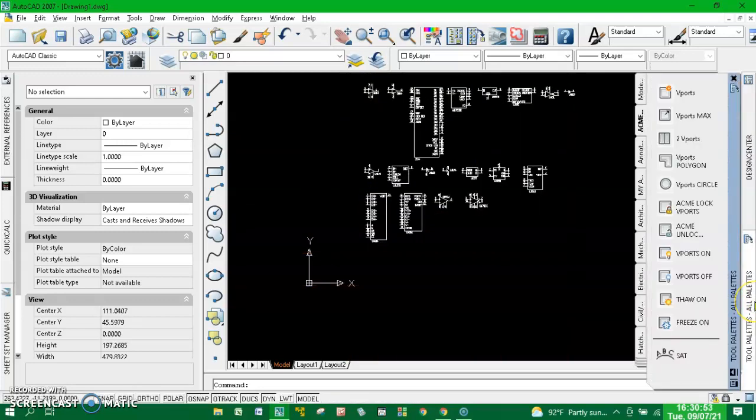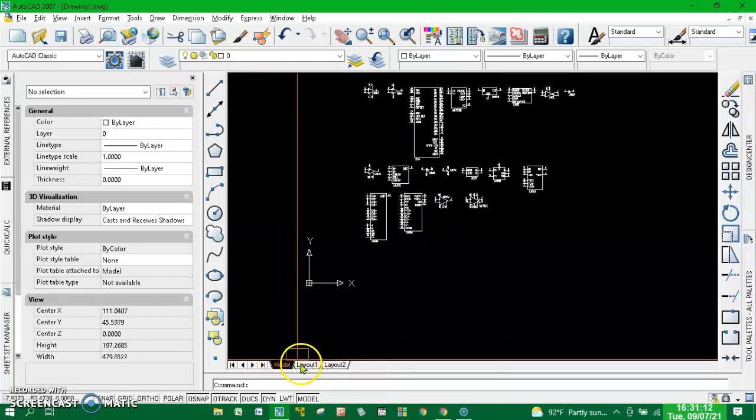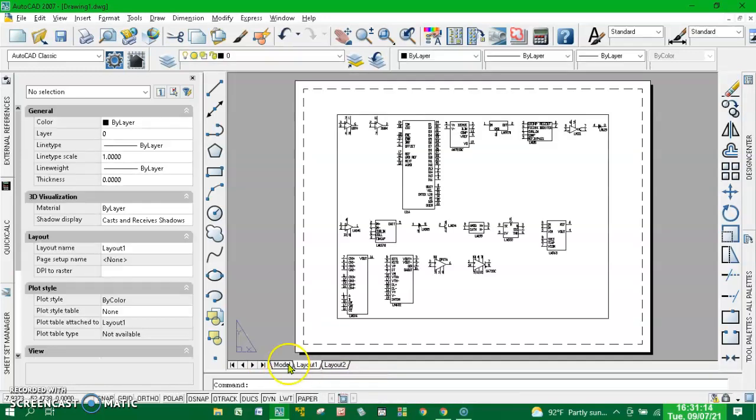And you got tool palettes, which are different sorts of shortcuts. Some can be used to deal with viewports, make a circular viewport, polygon viewport in paper space, not necessarily in model space. So, like right here.